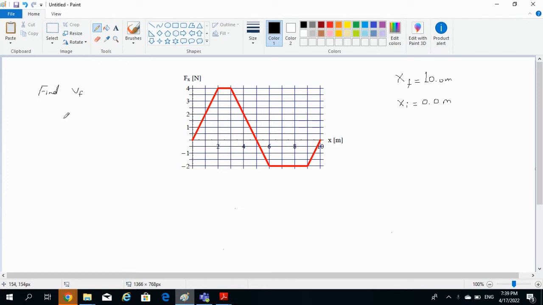So now remember that the work actually is force into distance, right? That means that if you take the area of this graph, that will give you the work done by the object in the first 10 meters, as this graph shows, because xf is the final position of the object and xi is the initial position of the object, which is 0 meters.